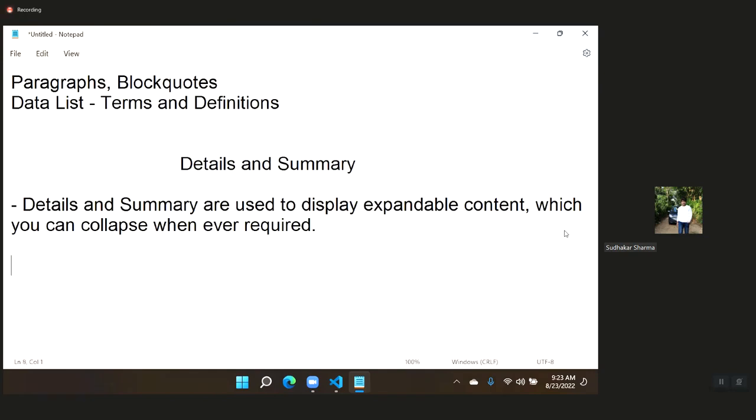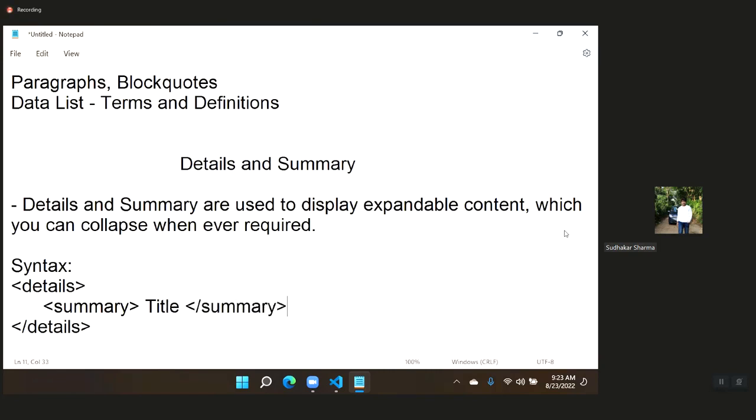Syntactically, we write it like this. We have details, and in the details we define summary. The summary contains some title, and the details contain your content.